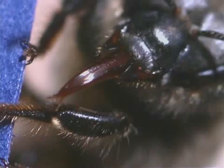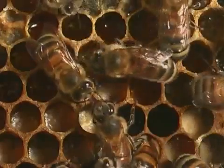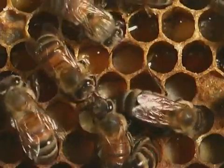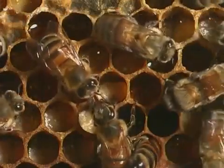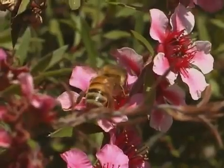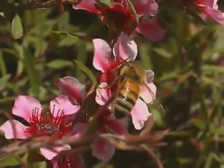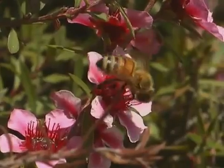The bee laps and sucks up nectar with her tube-like tongue and stores it in her honey stomach. The female worker bees make honey from nectar in the beehive. Bees eat this honey in the winter when there is no food available from flowers. It takes more than 5,000 flower visits to make 1 teaspoon of honey.